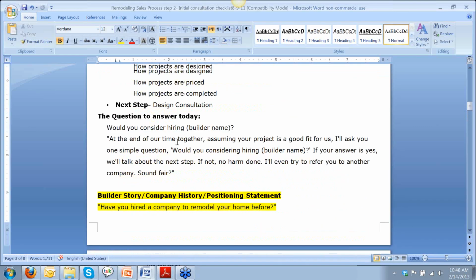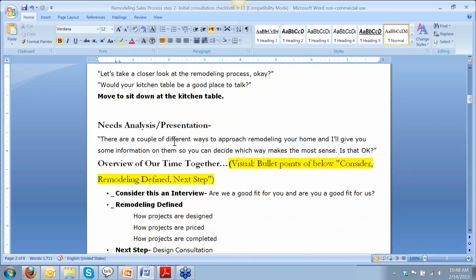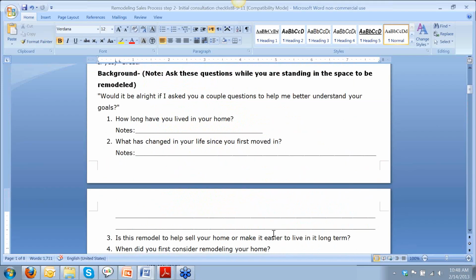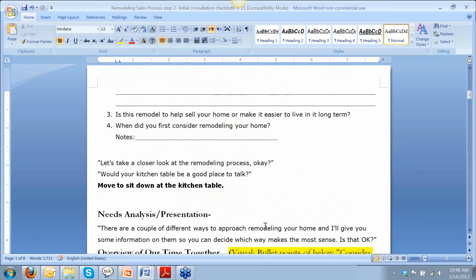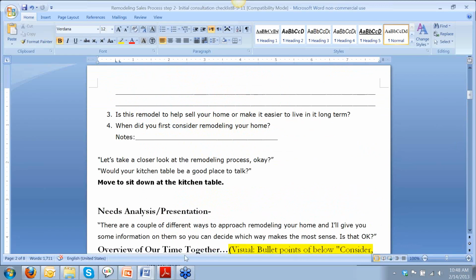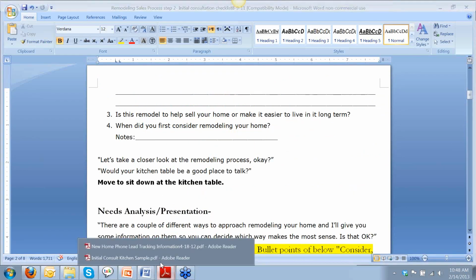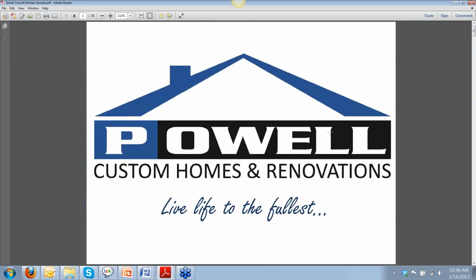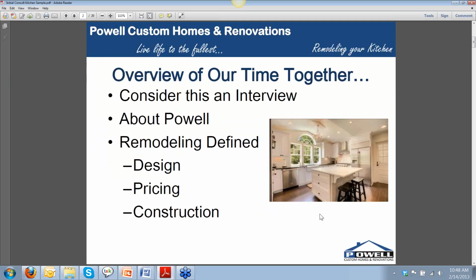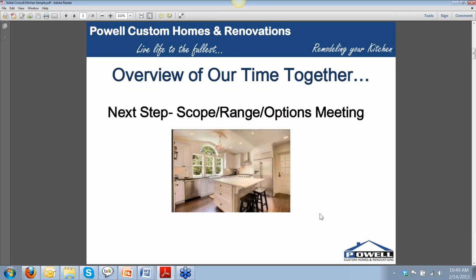So this is a checklist for you that you can print out. You can put notes on this. I put this right on the clipboard. I will use it for me, print it, so it sort of guides me on what I want to talk about. The corresponding visual that would go on your tablet looks something like this. This is a client of mine. They're a remodeler, so this is what they use for kitchens. So they've got their marketing message here. We've got an overview of our time together. This is actually all four of them put into one.